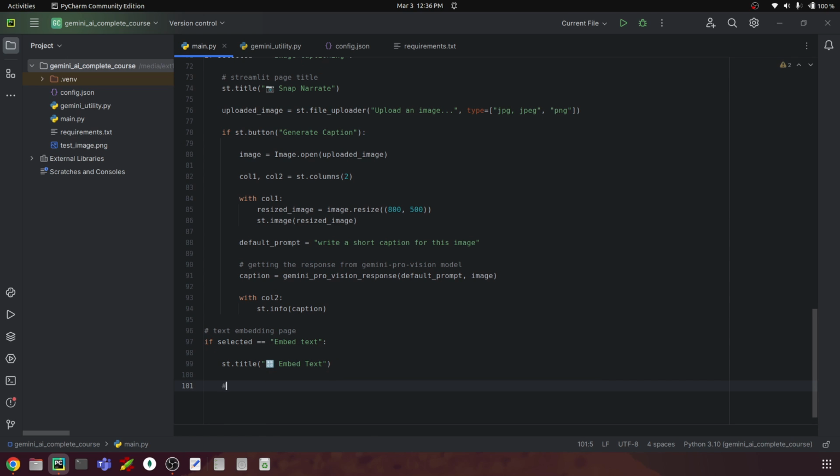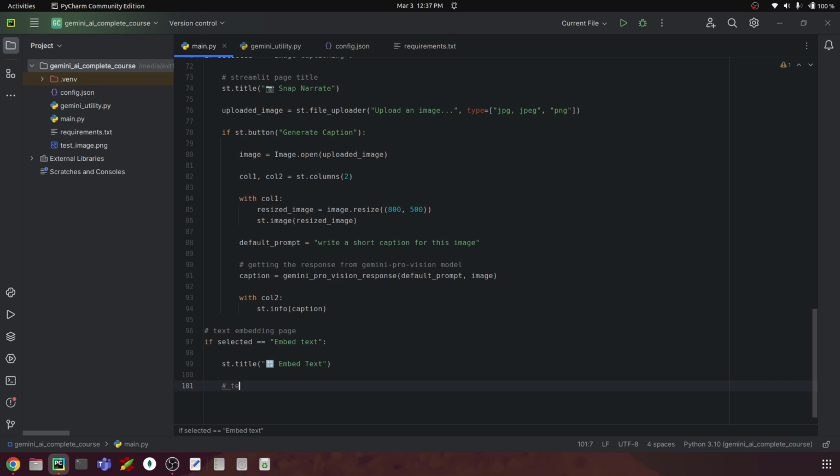This would be the title, and let's give a text bar for the user where they can type in some statement or even paragraphs to get the embeddings. So the ultimate goal is that you can upload a document and ask a query about it. Let's say you upload a PDF file about a particular study, and you want to ask a question that's present in that PDF. Both the question and the document will be converted into embeddings, and we do a similarity search with these embeddings to get a proper answer from the document. That's the ultimate goal, but we're just going to display the embeddings for now.